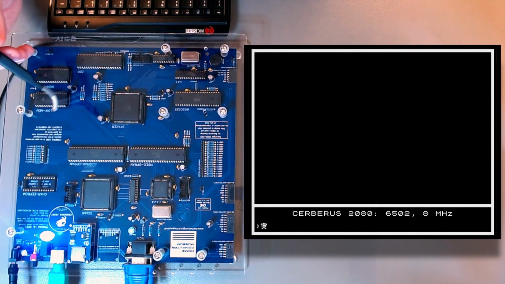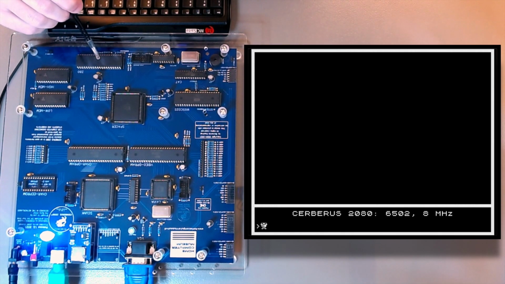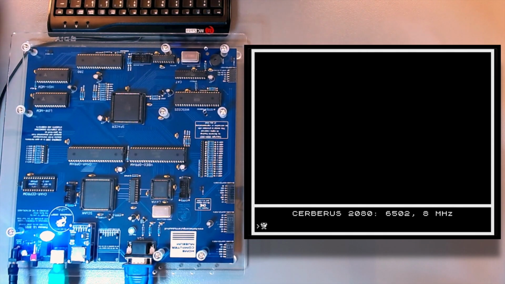And then we will run some basic benchmark tests on that and compare that to other computers out there from the 80s and even a modern computer like the ZX Spectrum Next. And we will see how Cerberus stands up to all that. Of course, Cerberus was not made for performance. Cerberus was made to be an educational platform. It uses only 5 volts through-hole technology. So it's never an apples-to-apples comparison for these benchmarks. But for the sake of curiosity, we will run some of the benchmarks that Dean has, and we'll see where we stand in comparison to a few other computers.